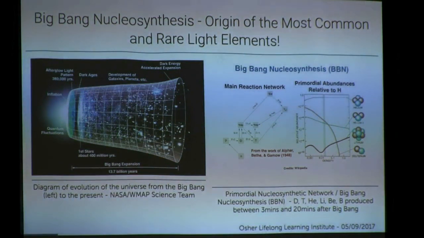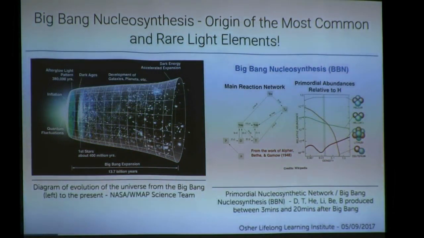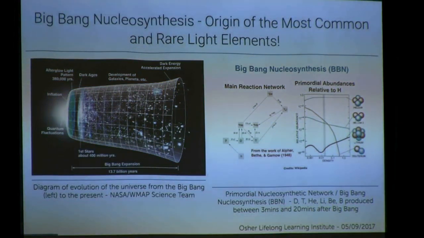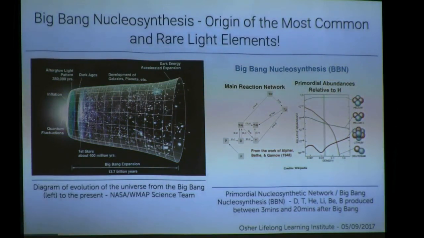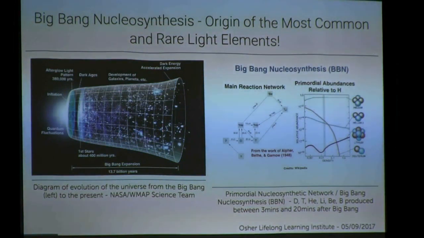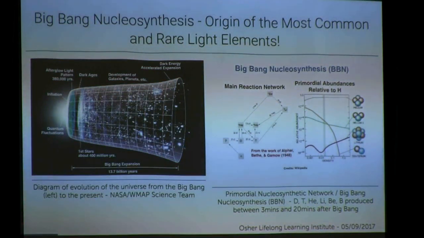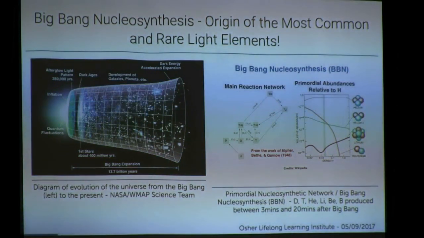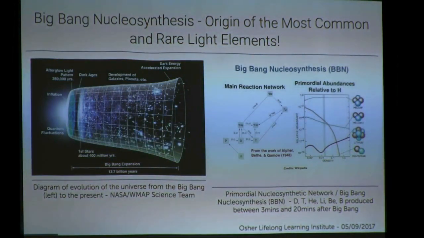so you have the Dark Ages. The universe is filled with about 75% neutral hydrogen and 25% helium. And the cool thing is that helium was produced by the heat and the pressure and the density of the early universe. But Duane asked this question: where do the neutrons come from? Because hydrogen has no neutron and helium does. Where do the neutrons come from?